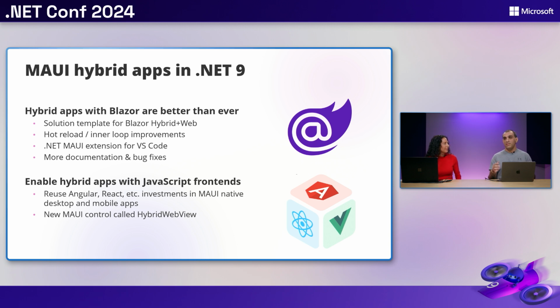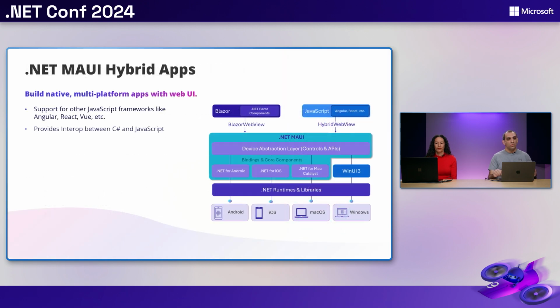Yeah. So everything that Beth showed is something that we started shipping since the first version of .NET MAUI, .NET MAUI 6. We made improvements to the integration of Blazor Web UI into .NET MAUI. And starting with .NET 9, as of this morning, we also have a new control called the HybridWebView that lets you host arbitrary JavaScript web-based applications inside .NET MAUI. And you get all the same types of advantages, such as shared UI. You get to reuse your skills, your knowledge, all that CSS that you've put so much effort into crafting, and host it and gain the advantages of cross-platform MAUI. So regardless of what your app is built with, you can host it inside .NET MAUI. And that's what we'll see in a demo in just a second.